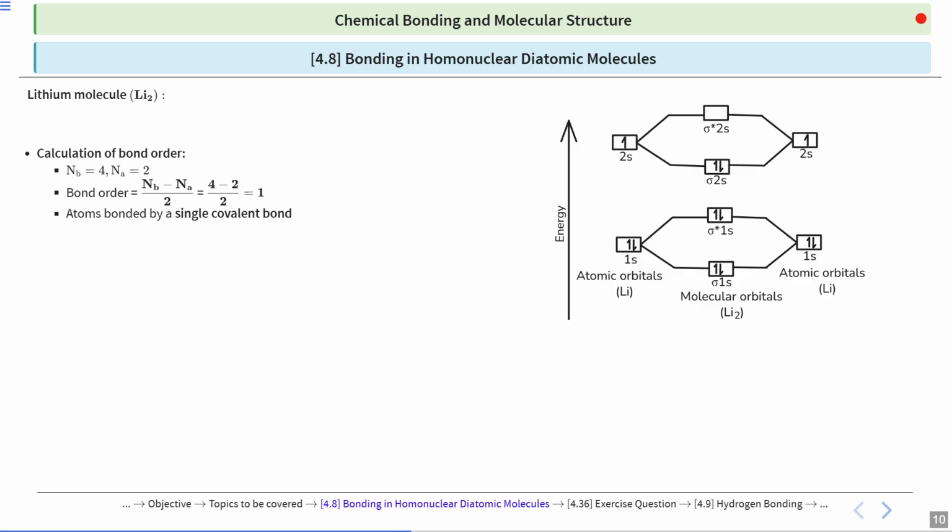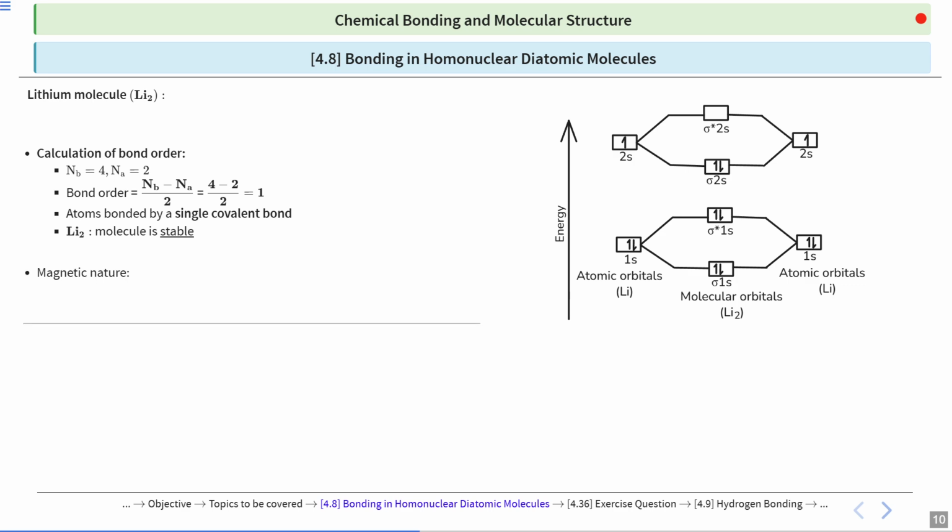Again, I am repeating this point. It's important here. You know this already, but when we move on to carbon, you will see an anomaly, and that would be very surprising for you. So keep in mind which type of bond is being formed here. In this case, of course, a normal sigma bond is formed. Since we are getting a positive bond order, it will be a stable molecule with a single covalent bond between two lithium atoms.